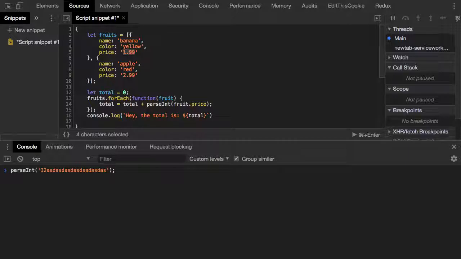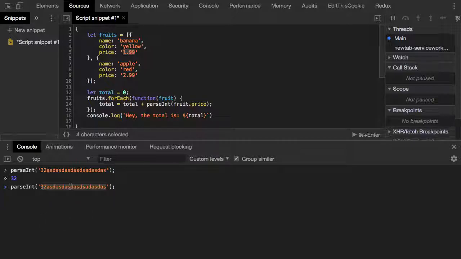What is that returning? It will return 32. Correct. So parse int is analyzing the string and trying to figure out if there is any number within it, right? But that's kind of random. Why 32?